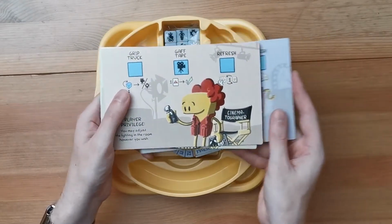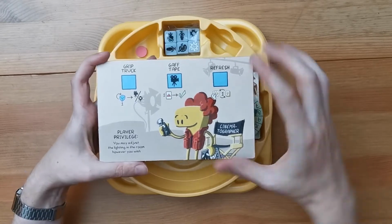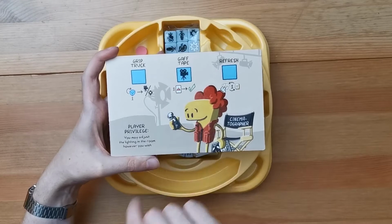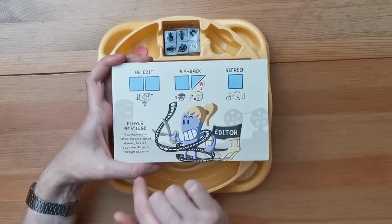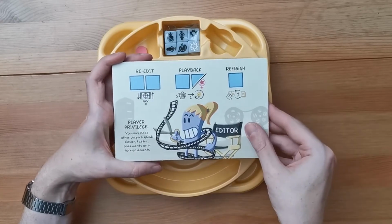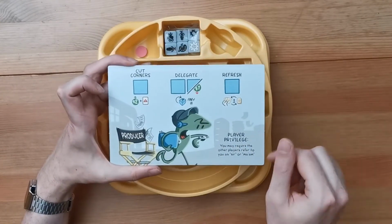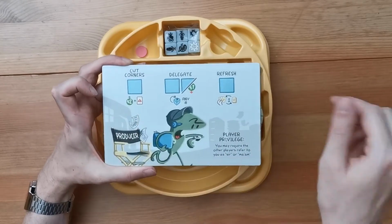Next, we've got the cinematographer. Similar things here, that blue square indicates a dice. This indicates a problem. This is a discard icon. This is moving in the editing phase of things. That's for the editor, sorry. And then the producer. This one's going to be about gaining money, that kind of thing, cutting corners to gain more money, but adding a problem.